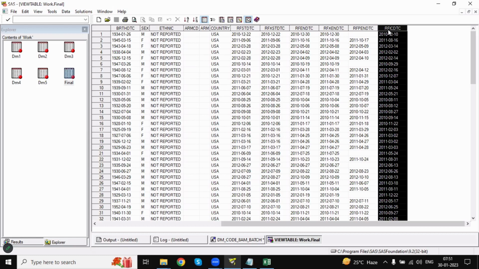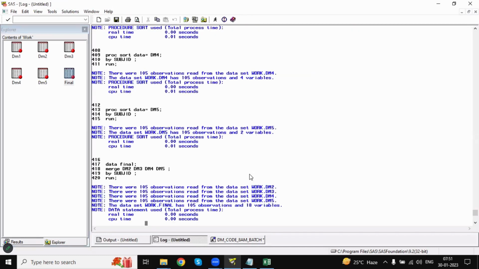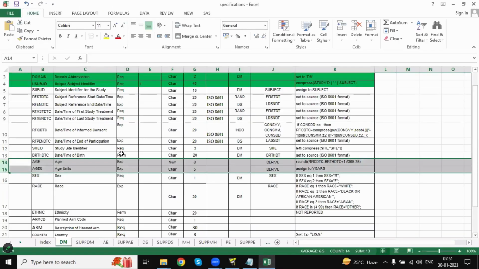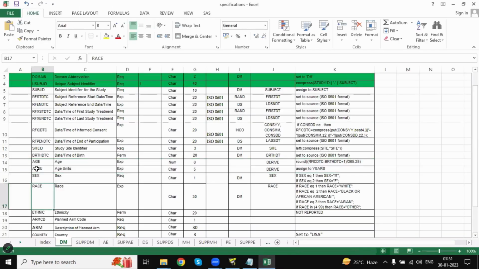Okay. So what are we left with now? We are left with the age variable. How to derive the age?